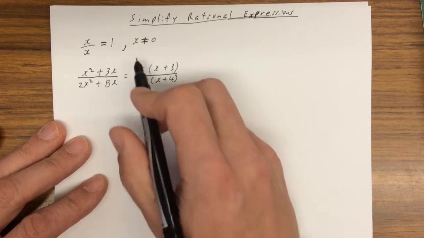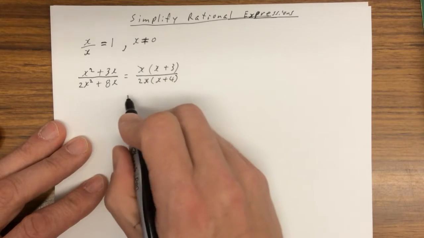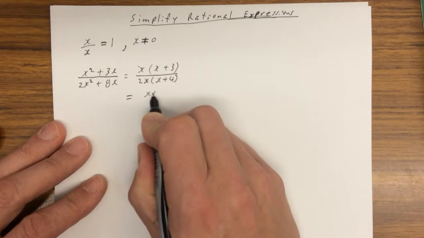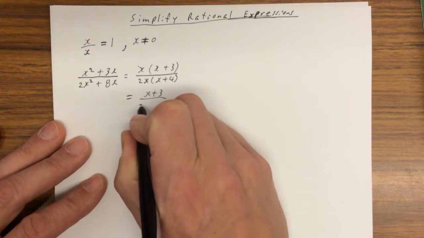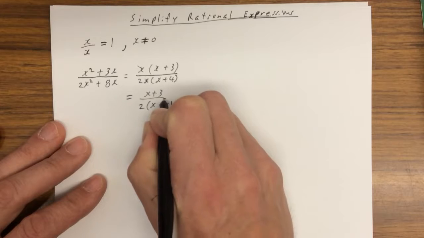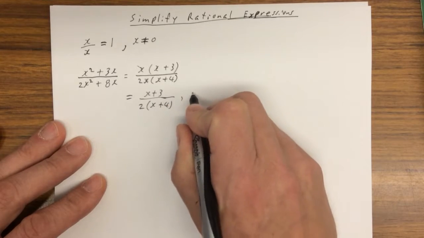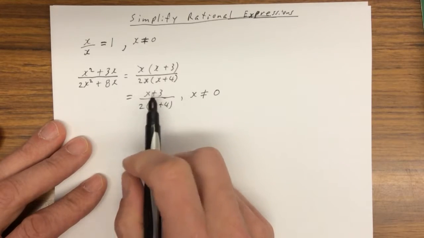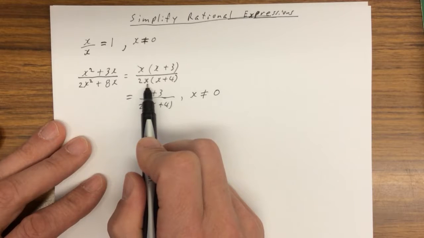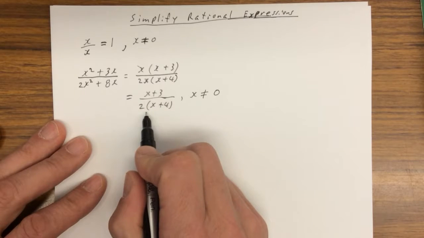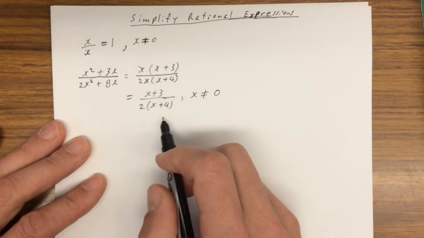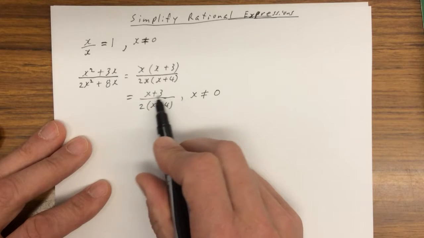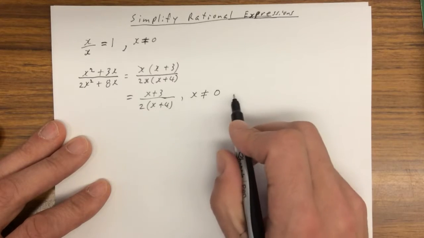Well, we can cancel out the x's, but we have to write in that x cannot equal 0. So we would have x plus 3 left over on the top and 2 times x plus 4 on the bottom. But now we have to write down that x cannot equal 0. And now that equality is true. Okay, so in this one here, it's obvious that x can't equal 0 because it's written in there. Here, it's not obvious. Now there is another restriction on this, that is x cannot equal -4. But because it's obvious in the look of this, we don't have to write it down.